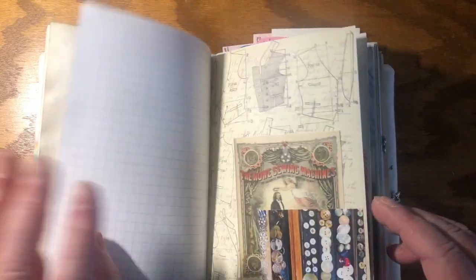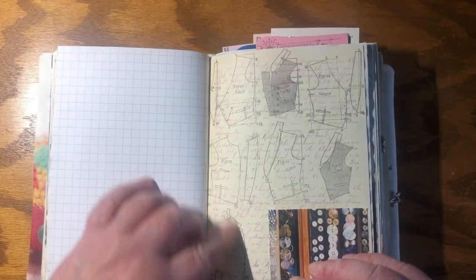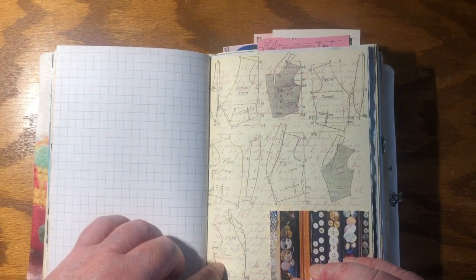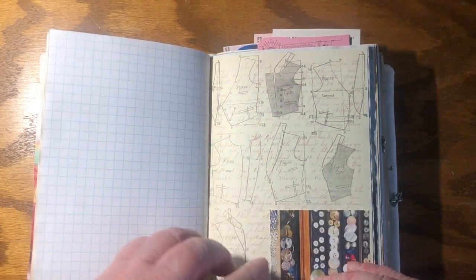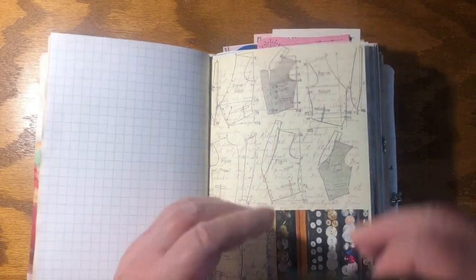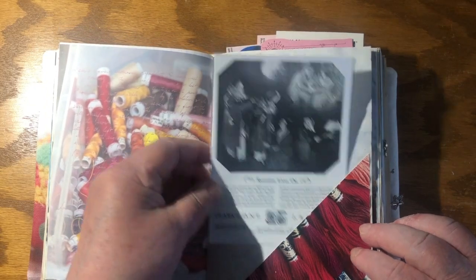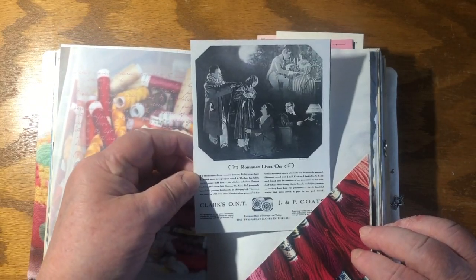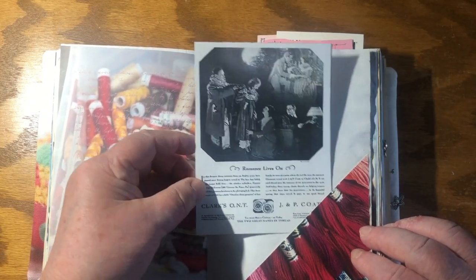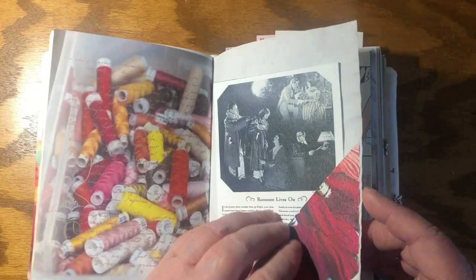So there are more pages so you can sketch. Another sewing machine. A lovely old diagram I found of making a jacket with all the information — all the sizes, the specifications, and where to put the darts. It's just fascinating to see how long sewing has been happening. The romance lives on — Clark's ONT, JP Coates. Because I'm English, I love finding English ephemera as well as American ephemera.